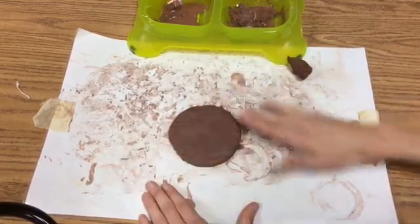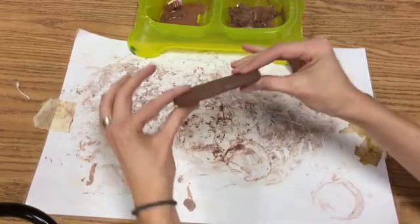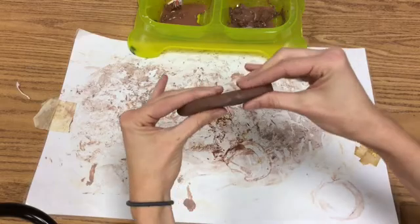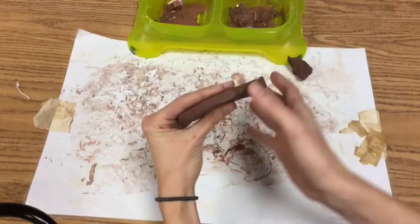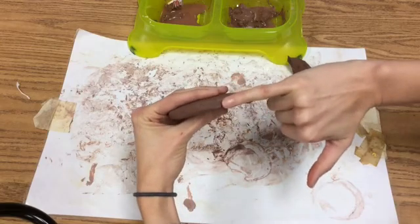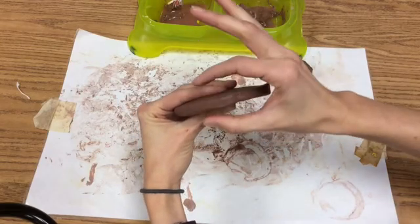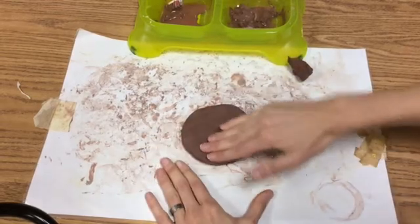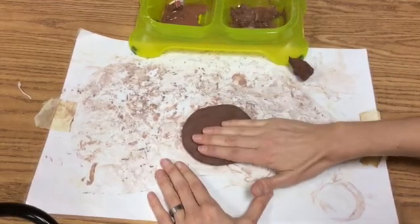So we're trying to get it to press out so that it is about the thickness of a really fat cookie, okay? So fat cookie, that means it is wider than, all right, your pinky. We don't want it skinny, skinny, skinny. We want it nice and fat and wide, because we are going to be putting some things on this.